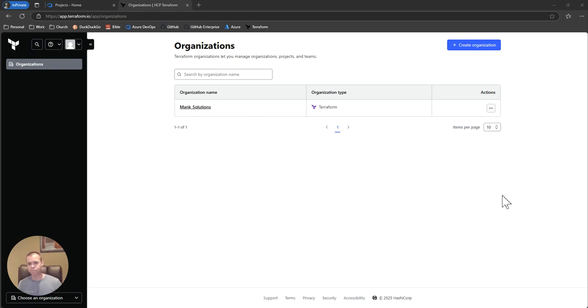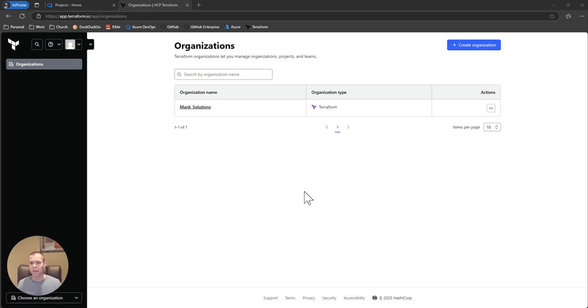so you can now manage that all as code. One of the first things that we need to do is set up a VCS connection from our Terraform org over into either Azure DevOps or GitHub. Today we're going to set that connection up to Azure DevOps, and in a future video we'll set that up into GitHub and show that you can do both of those depending on where your repositories reside.